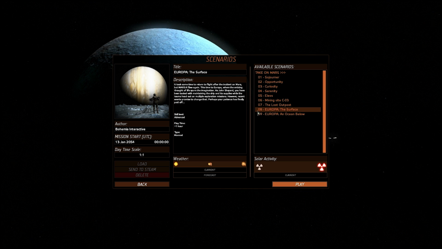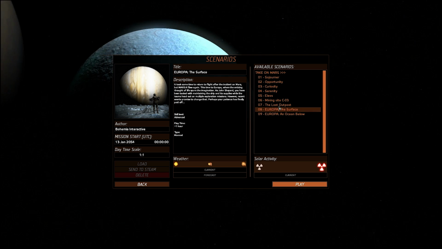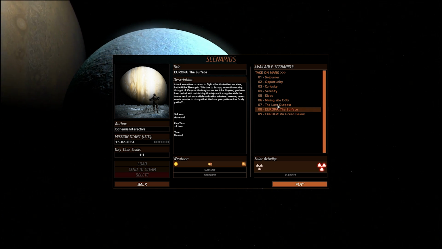Anyway, so that's Take on Mars, a game that's been in development for a long time, but hopefully one day they'll finish it. Because it is kind of cool. It does have a lot of really cool, realistic scenarios.